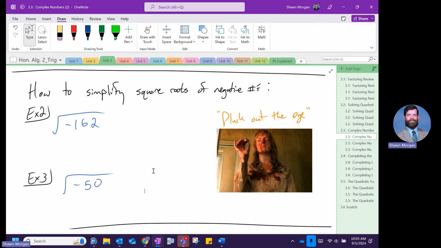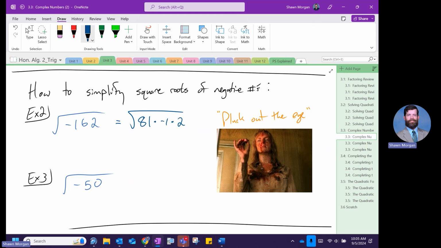Good. And do I expect us to get right there every time, right off the bat? No. So you could take what Delta Math would call the slow way, which is to cull out the 9 and then realize, oh, I have to take another 9 out. But the quote fast way would be to write it up as such. So check this out. Here we go. We're going to write this up as the square root of 81 times negative 1 times 2.